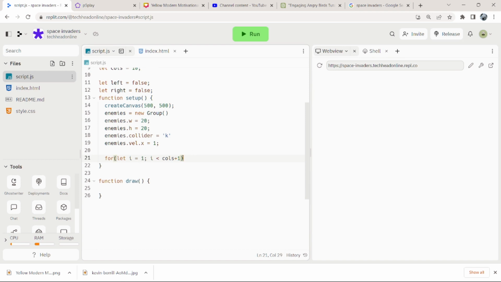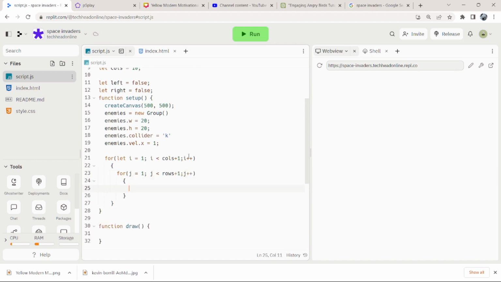And then i plus plus, and then exactly the same again, but j equals 1, j is less than rows plus 1, j plus plus.